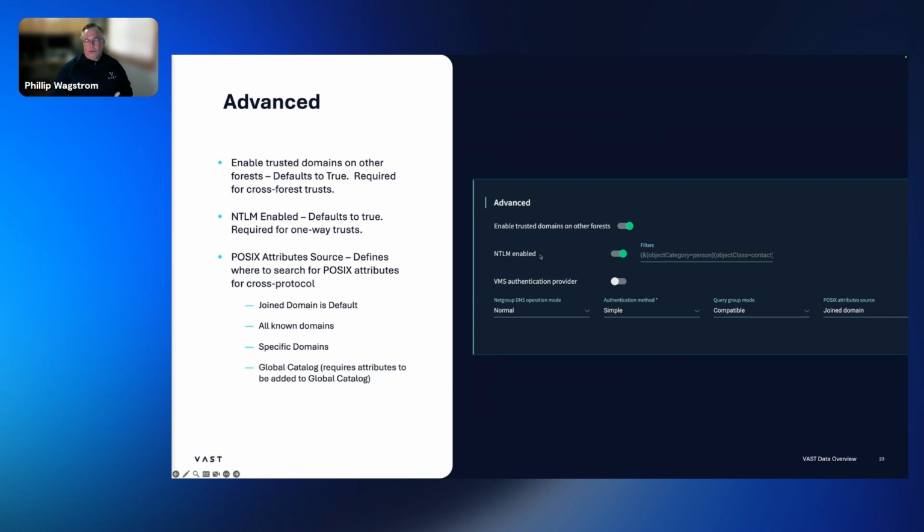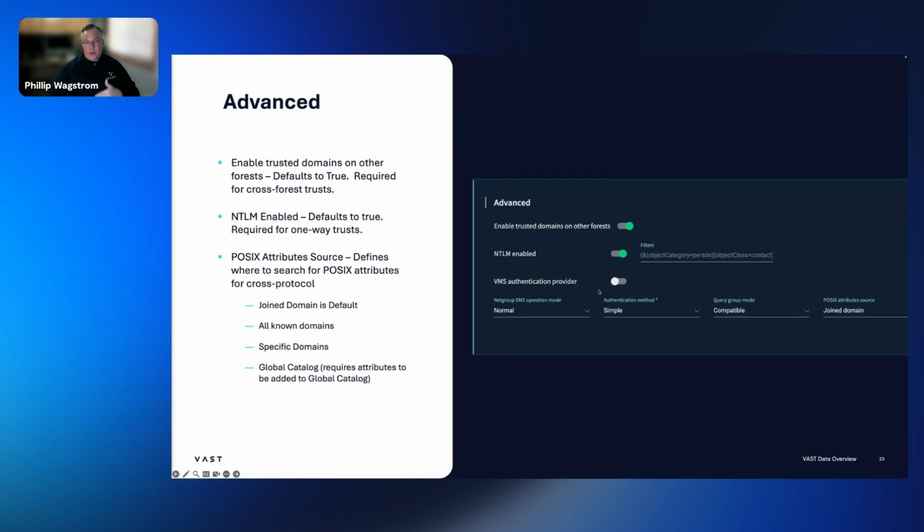NTLM, if I want to enable or disable NTLM authentication, I can do that. If I disable NTLM authentication, we'll rely strictly on Kerberos authentication. So depending on what your security requirements are in your environment, you can either turn on or turn off the ability to use NTLM authentication.